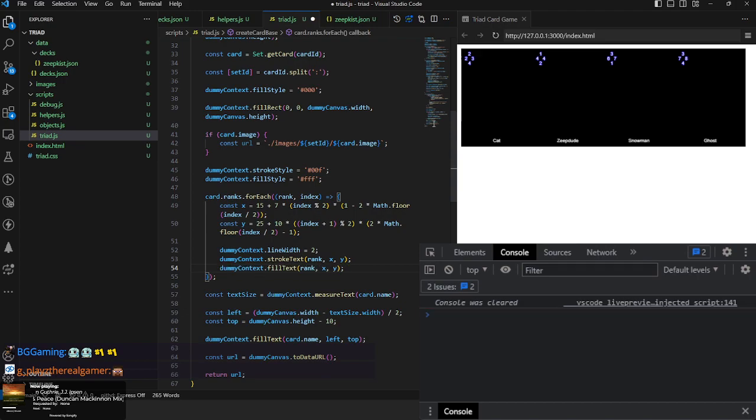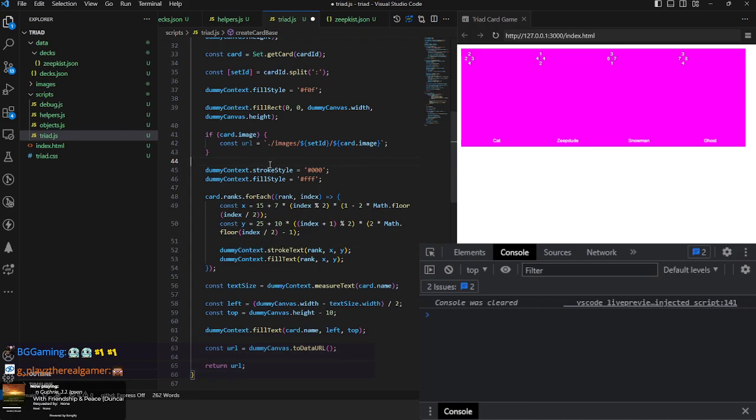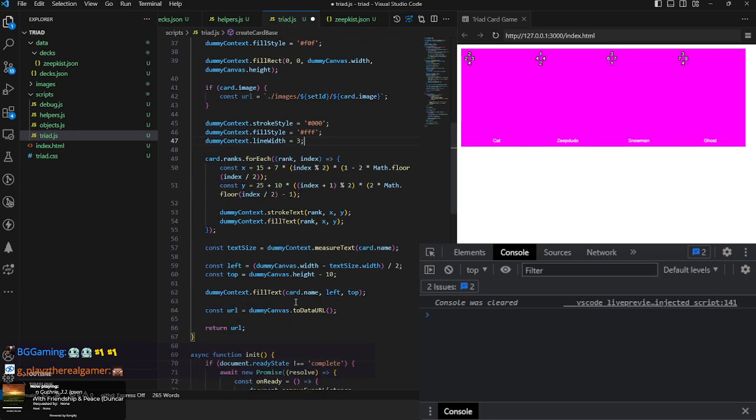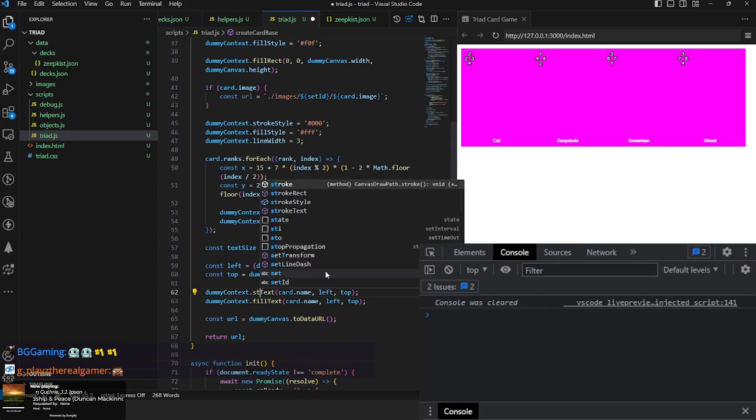Remove this. Next, let's do this stroke styles. Go back to this. It's slightly more visible. So let's change it to 3 and move it over here. And then it's more global. So here, go to stroke text.